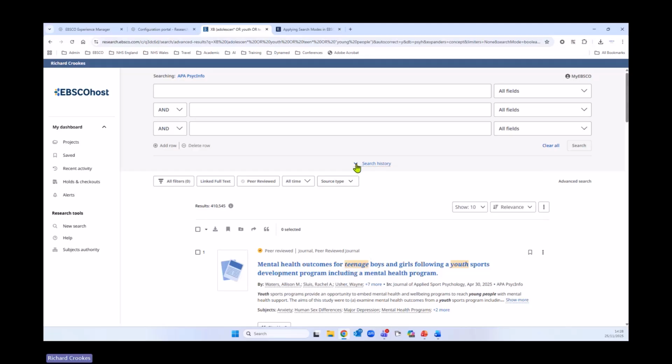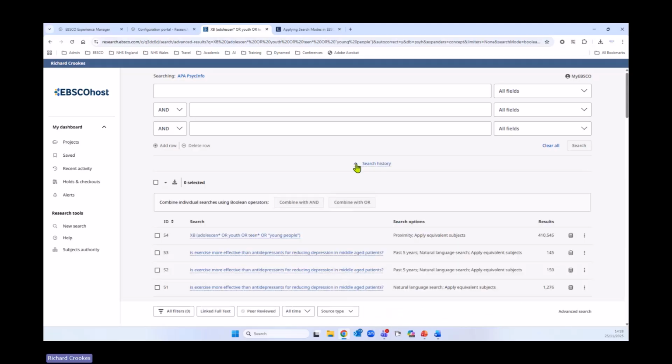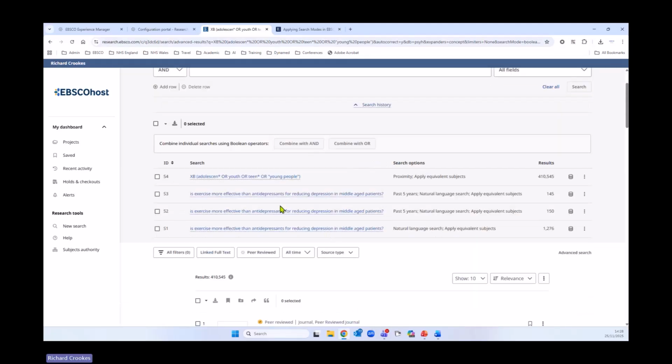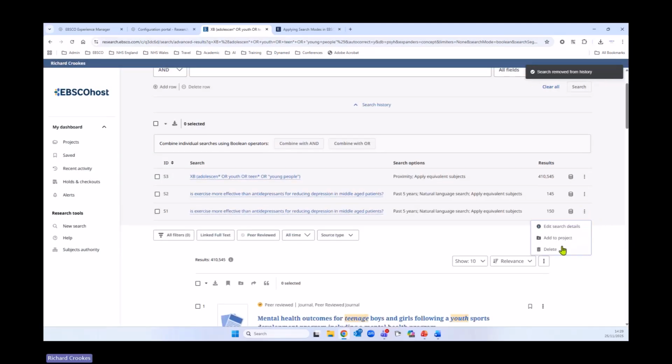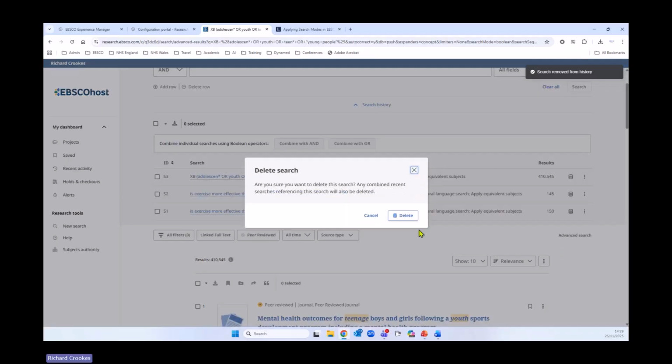But if you click the arrow now, you'll see the search history. At the moment, it's given me also the sets that we ran earlier on natural language search. So what I can do here, I can delete these. Now we are going to introduce a bulk delete to search history coming. That can be done in other areas of this interface. So what I'll need to do here is just delete these line by line at the moment. So the ability to bulk delete is coming soon. Okay, so we're just waiting on that, as it were.